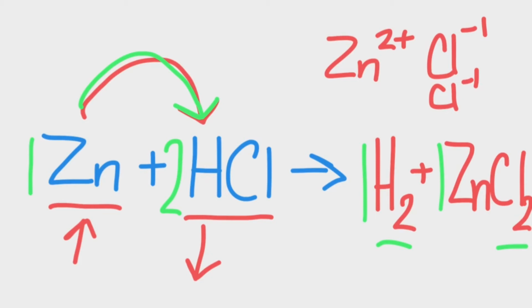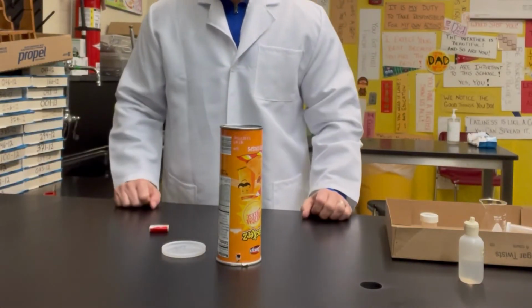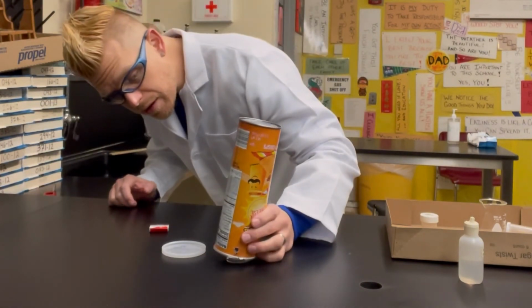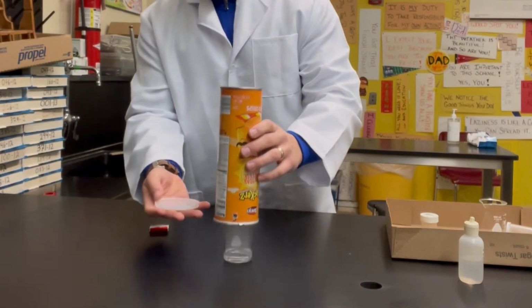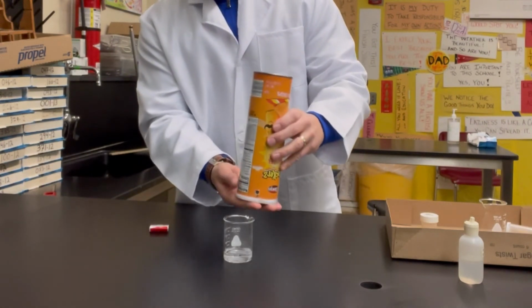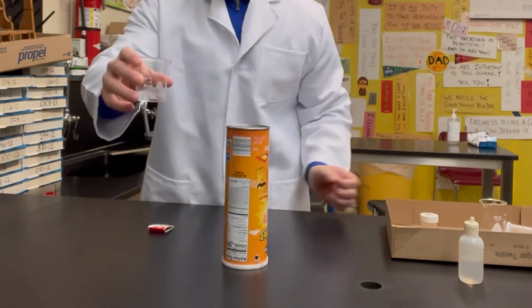All right, back to the reaction. Let's see what happens. So we've been letting the hydrogen gas build up inside the chip can. I'm going to take a look. See, it looks like the hydrogen gas has been building up. So what I'm going to do is take my chip can, put the lid on it, and move this far away.